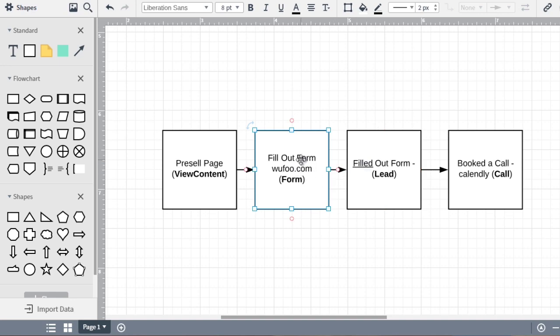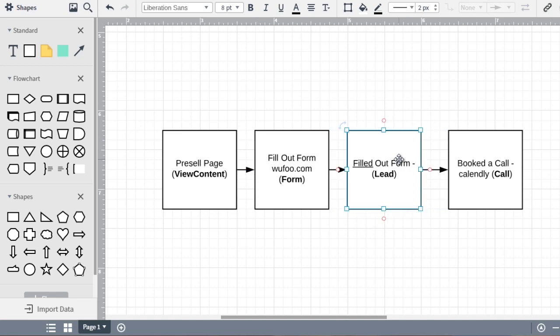A lot of times after you fill out a form, they get presented with a page or a message that says, thanks for filling this form out. You want to send them here. And you basically want to put a standard event pixel code on that page, and you can name it lead. So anytime we look into our Facebook ads and we see leads, that means the people who have filled out the form fully, to the extent of landing on the next page.